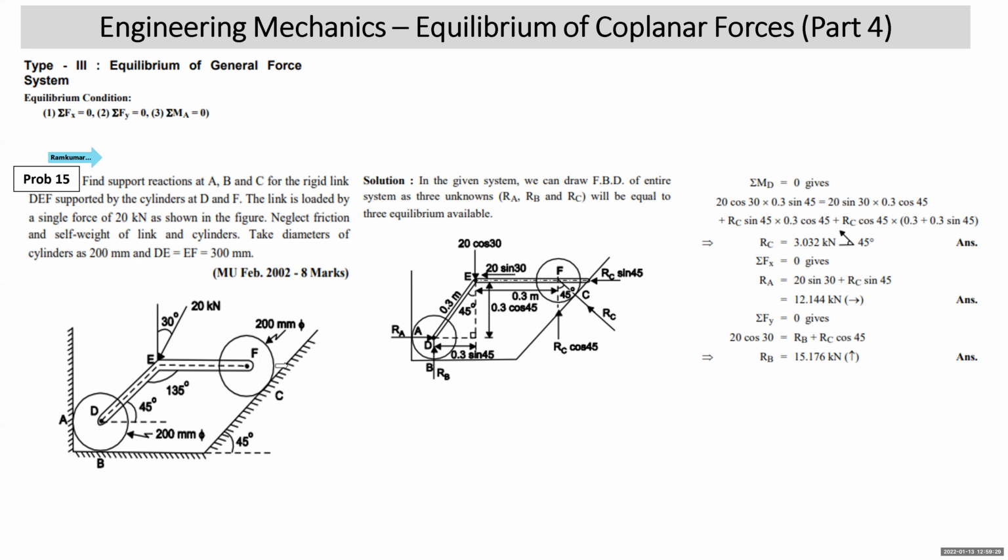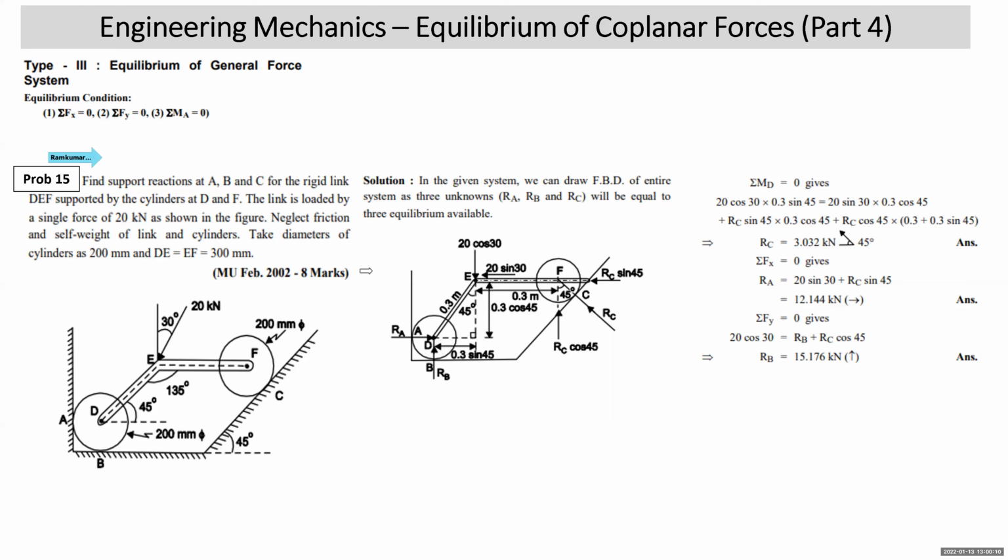So it is advisable in this problem to take the FBD of the entire system as 1 unit. What is the advantage if you take FBD of the entire system as 1 unit? Because on the FBD, only three unknowns will appear: RA, RB, and RC. So there is no sense in separating the cylinders and the rigid link. If rigid link and cylinders are not separated, there will not be any common reaction which will come into consideration. So we take rigid link and cylinder together as 1 unit, so that there will be only three reactions exerted by the three smooth planes at A, B, and C.